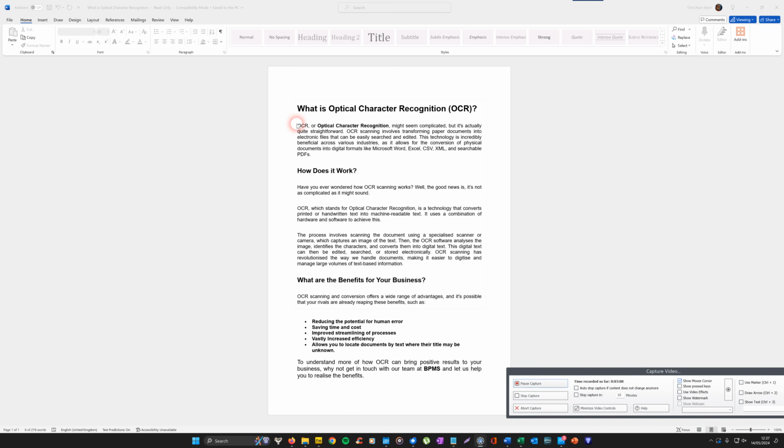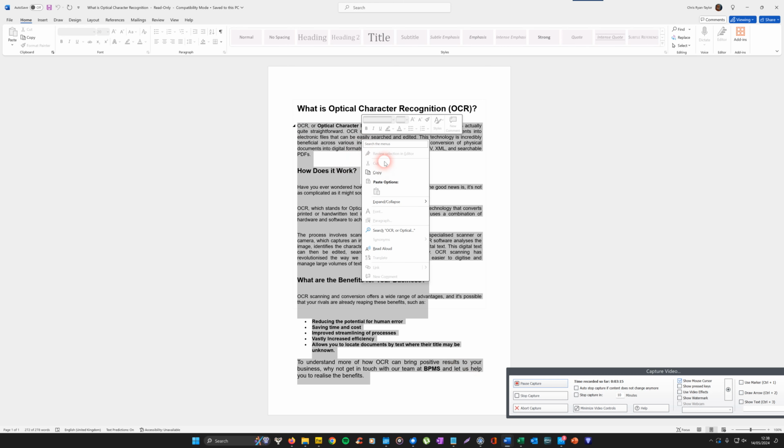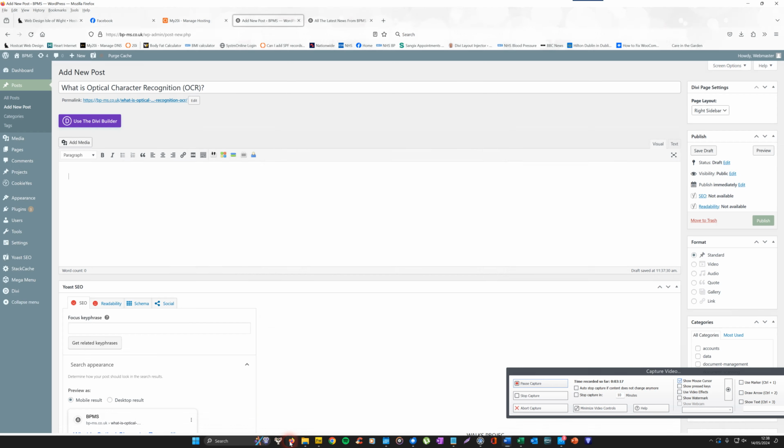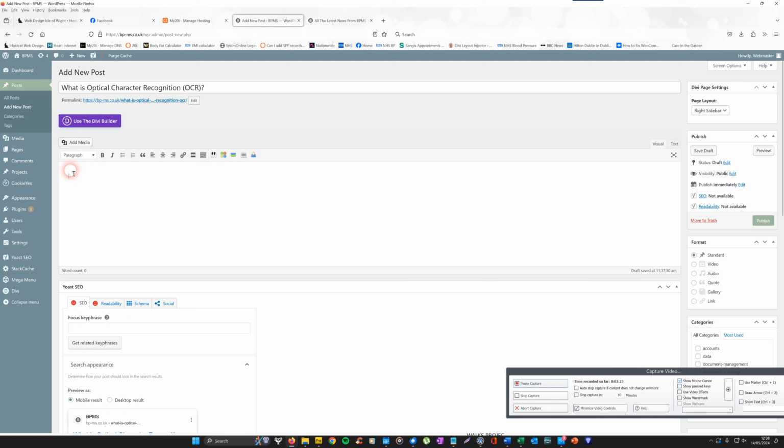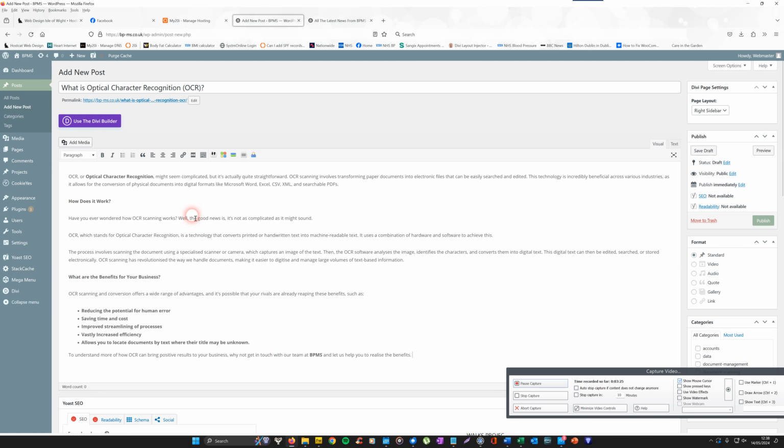Right, this is just a one-page post that he's got here. So you copy your text that you want to add, or you can type your text straight into that box, but use the text option rather than the visual.